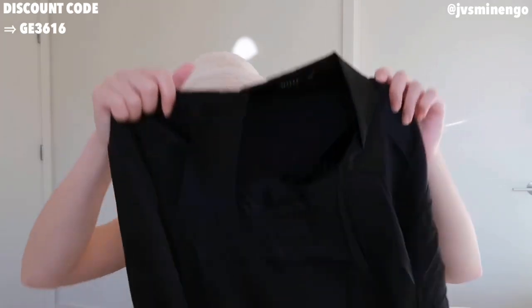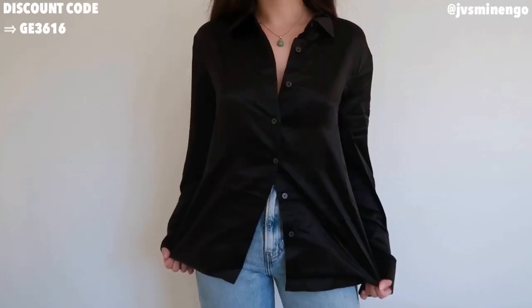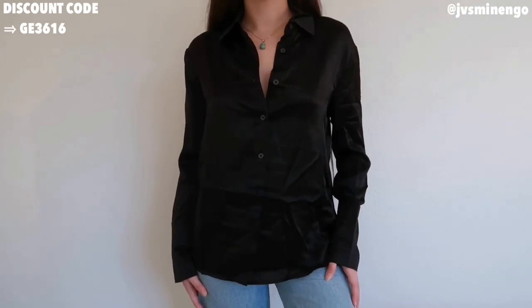Shein just came out with a collection of silk items — actual mulberry silk, 100%. I decided to get a blouse. This was on the pricier side, but I feel like it's going to be a staple for winter. I feel like everyone needs a white or cream blouse and a black blouse. I've been really into this chic style and trying to elevate my outfits and dress a little more mature. For fall and winter, I want to wear more coats, scarves, sweaters, and neutral tones, so this is definitely going to help with that.